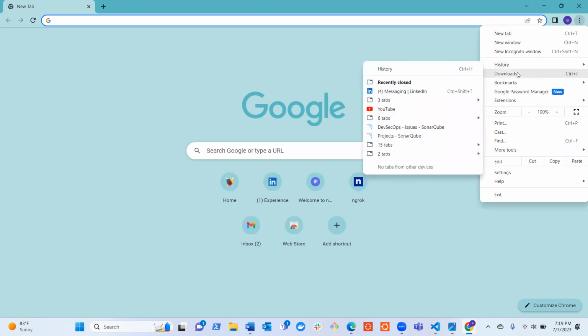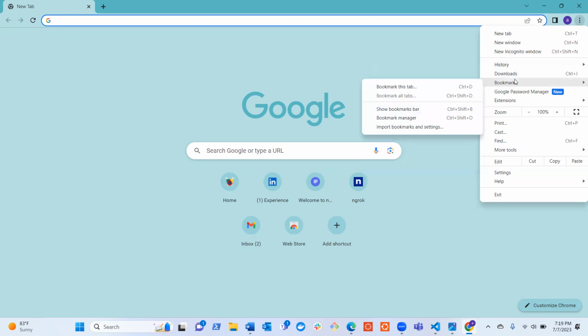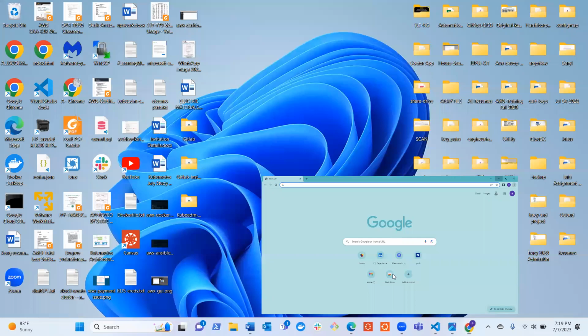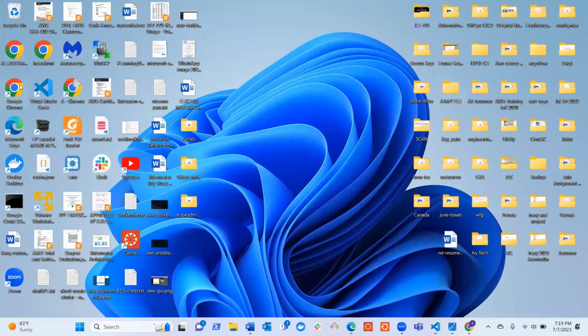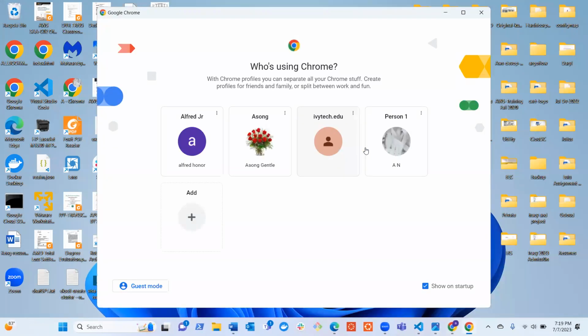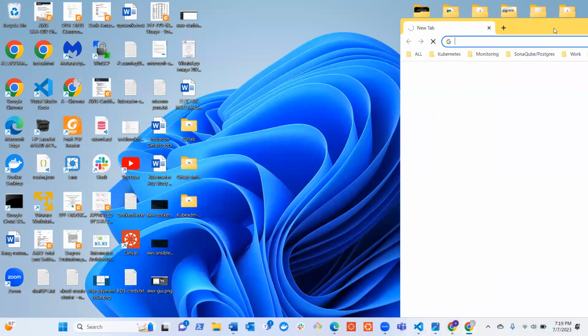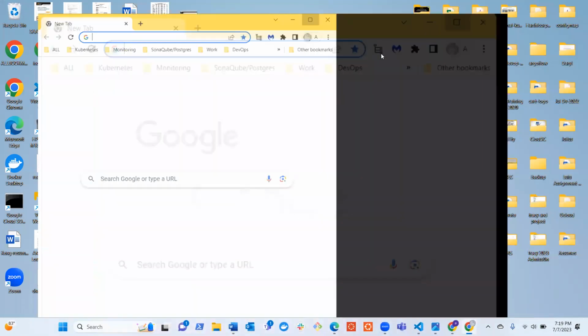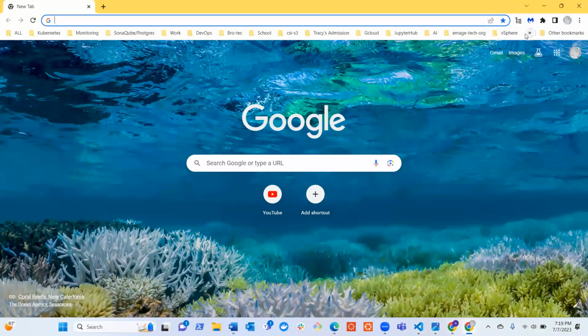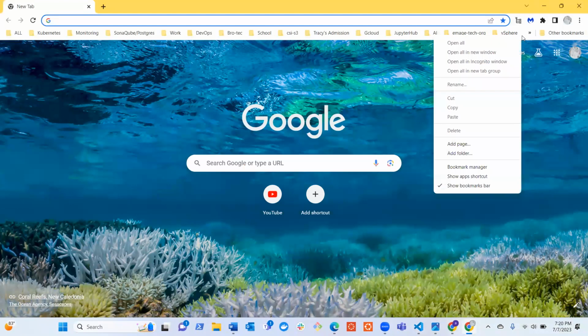Where is that bookmark? I don't think that guy is. So that doesn't really work here. So let me go to my browser right here. So bookmarking is easy, right? When you open your browser, you will see that you don't have anything right here. So to bookmark, right click on this guy, and then it will say add a folder.